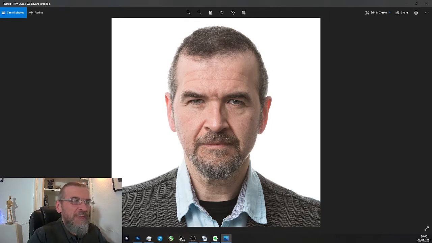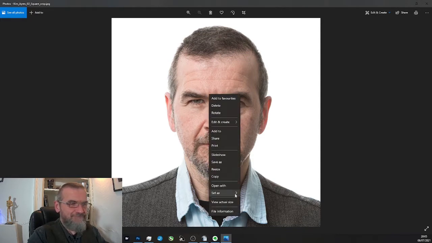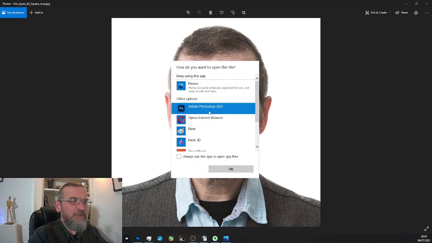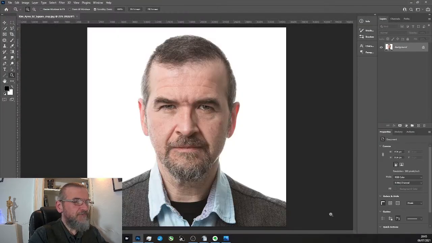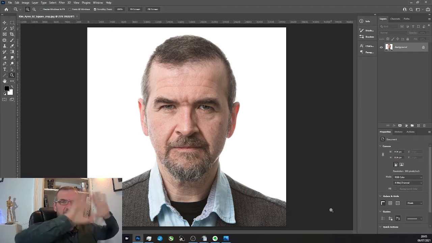Now, okay, so here we have this young, good-looking Kim Ayres. And what we're going to do is open him up in Photoshop. Poor guy had no idea that I was going to mess about with his face like this. So this is one where I've got a relatively soft light. I think I was using an umbrella. So the flash hit the umbrella, diffused the light, made it a larger light source, so the shadows are softer. They're not completely gone. I wanted some level of shadow.